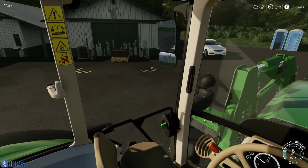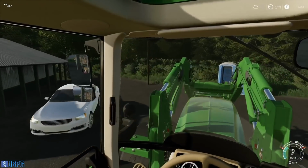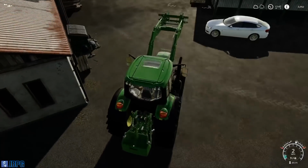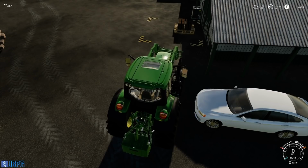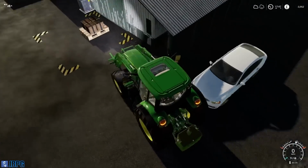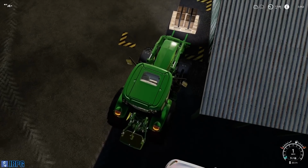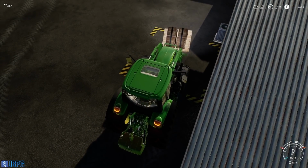Now this one's been parked at a strange angle, so this will be a little bit tougher to get in. I'm going to make sure I don't hit the car, or the toilets, or the telegraph pole, or anything, really. But we're going to have to approach this one at a slight angle. Let's get some lights on just to make it a little bit easier to see where we're going and what we're doing. Level out the forks. There we go.